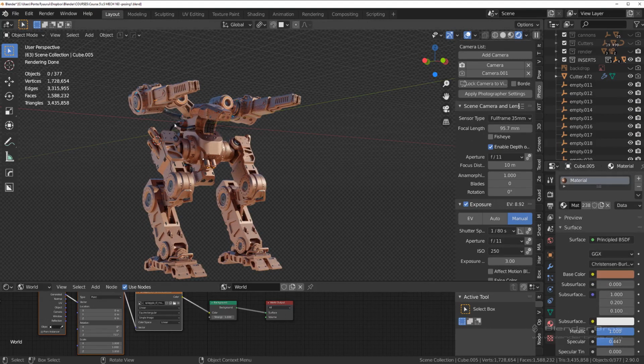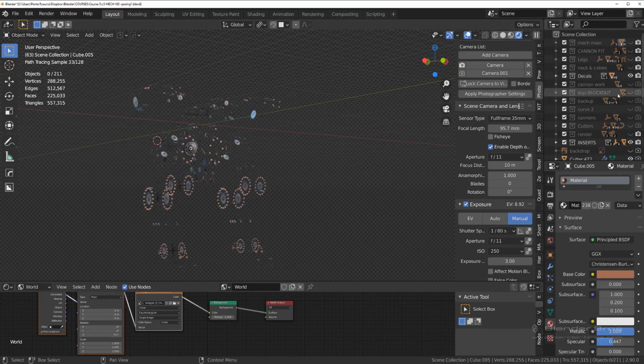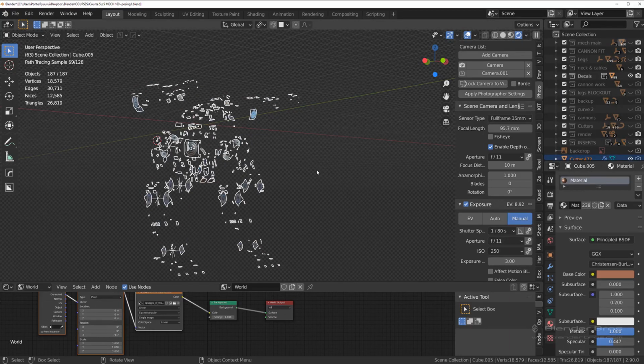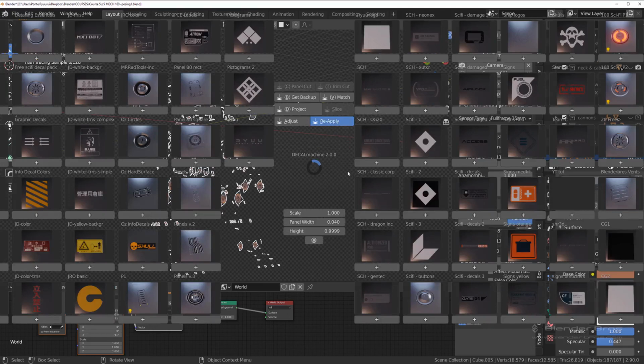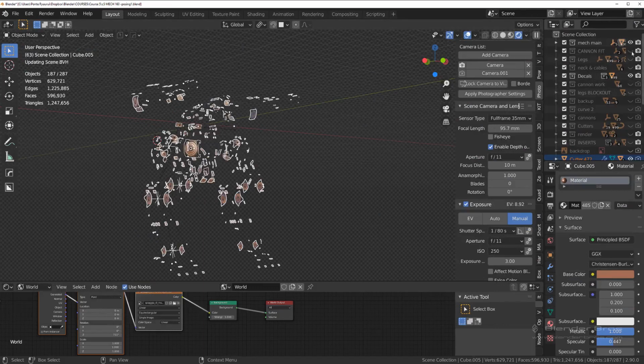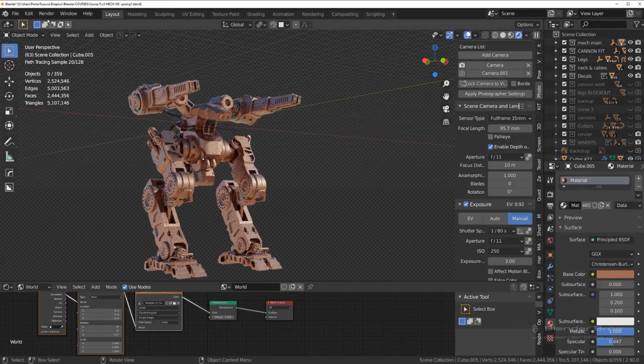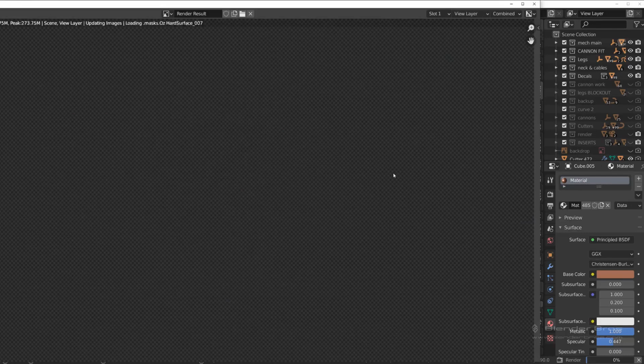What I told you about: I'm matching all the materials to one color of dust. I'm gonna switch off everything now, select all the decals, go to the D menu with Decal Machine, match and find the same material, which is called material, and then reapply them, so if there are subset decals, both materials are matching the base Mac, right? It's going to take a while because there are a few hundred decals. But when I turn it on, you see, everything is just one color. And that's exactly what I want, because dust goes over everything, right?